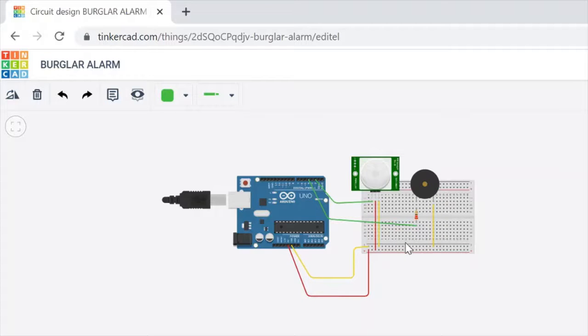Firstly, we are making the pin connections. We connect the Arduino to the motion sensor here, which is number 2. Then we connect the power part of the motion sensor to the plus. Then we give 5 volts from Arduino to here. Then we connect the ground to minus.